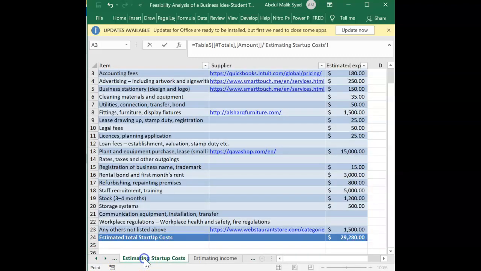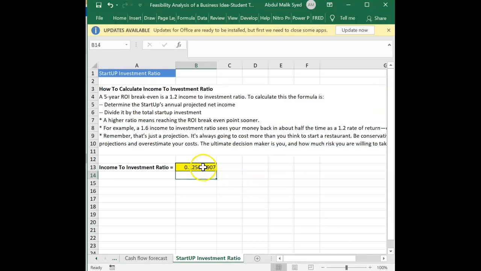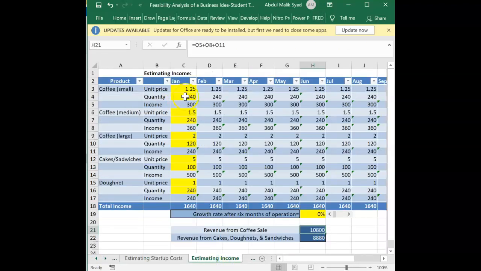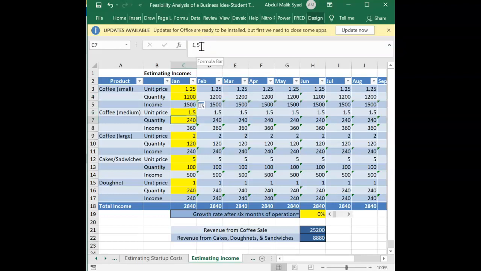Startup cost is here. Enter. So it's coming 0.12. So it's not a good idea to have a coffee shop business with such low sales of just 10 coffees per day. But suppose you want to increase those coffee quantities, maybe you are selling, say, 50 coffees, then maybe things will be different.